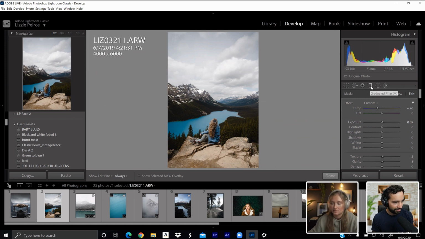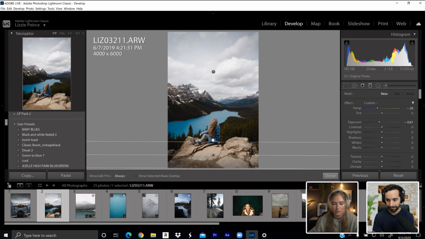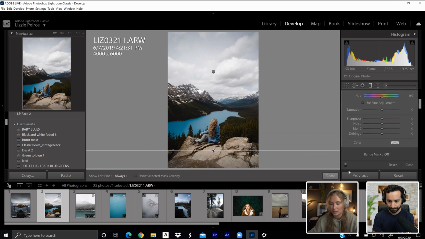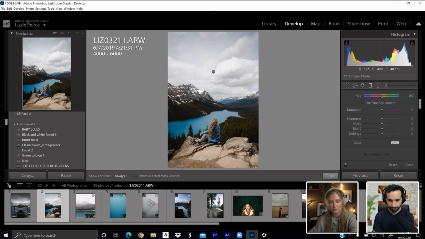Aki is asking, how is your computer screen calibrated for color accuracy? It's a great question. So the great thing about this computer is that it is extremely color accurate. It is very true to your natural eye color and how you would see color. It's actually a 4K OLED screen. So the worst thing that could happen is you're editing on one screen and then you print out your photo and it looks completely different. So that's one thing you can rely on with this, is that not only do you have a huge workspace because of the edge-to-edge screen, but you also have super accurate colors, and it's very sharp.